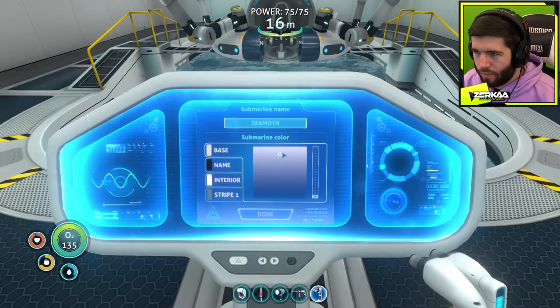Oh! I can change its colour? I should go bright green to match channel and all that jazz these days. Base name. It has a name somewhere? Interior. I go like, oh, what kind of make it? Orange, stripe one, max saturation out. And let's go, I'll go black, you know. Maybe the interior is black as well. That'd be quite cool. Submarine name.